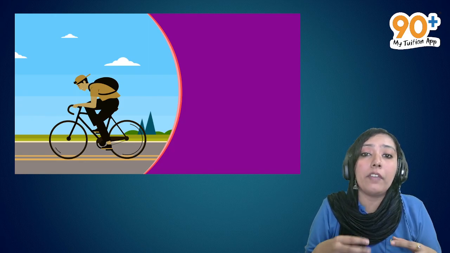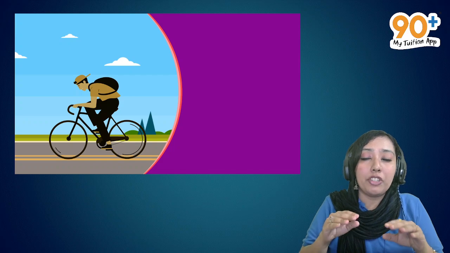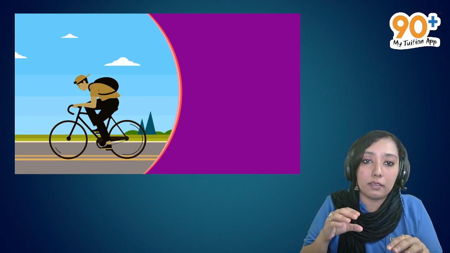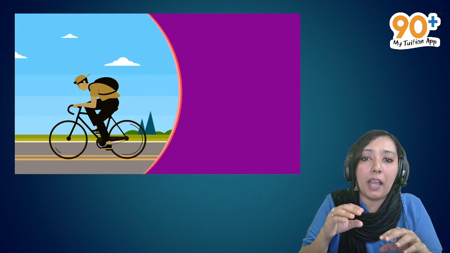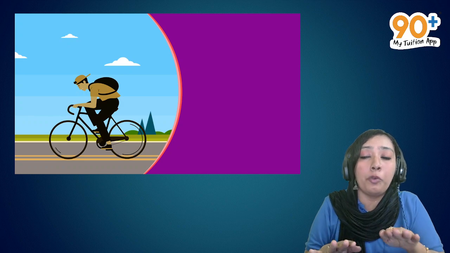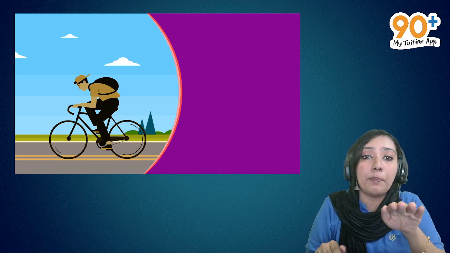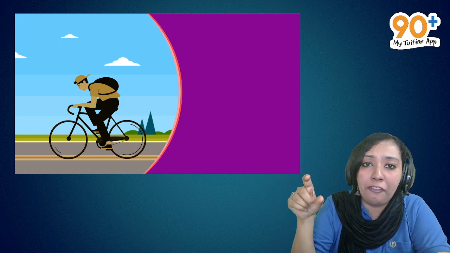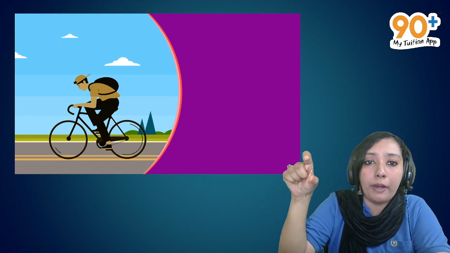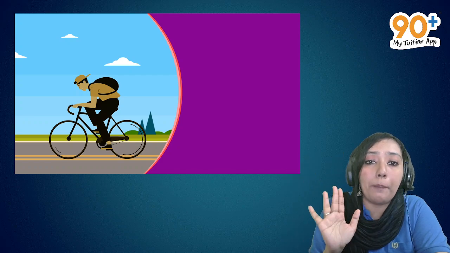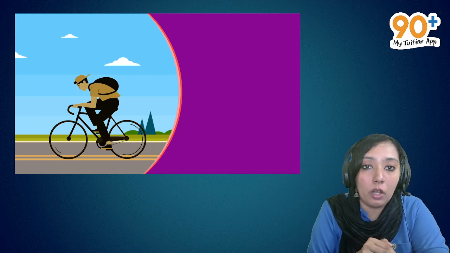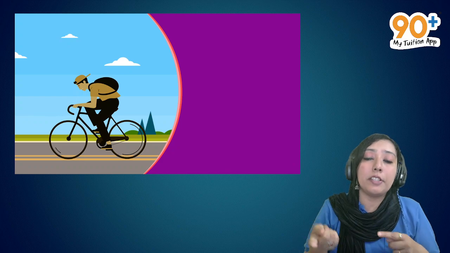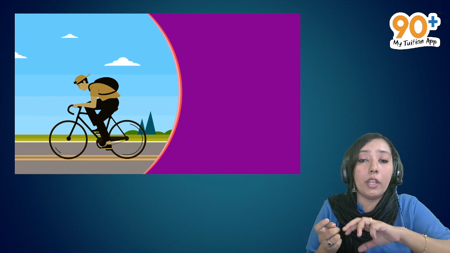How can we slow down the pedal? You just leave your leg a bit and apply less force. Don't move your legs, just put them on the pedal and it will go down. And for safety, you need to apply a little brake too. So what will happen? It will slow down.